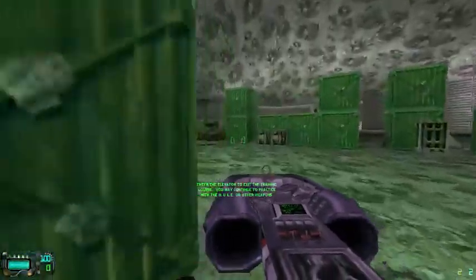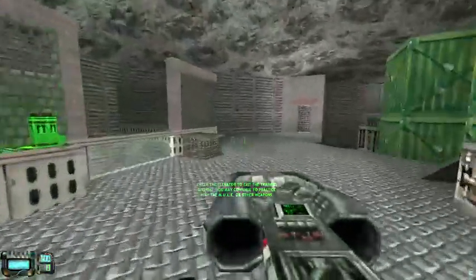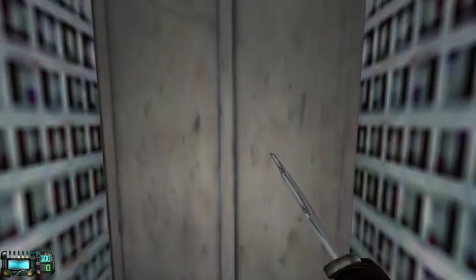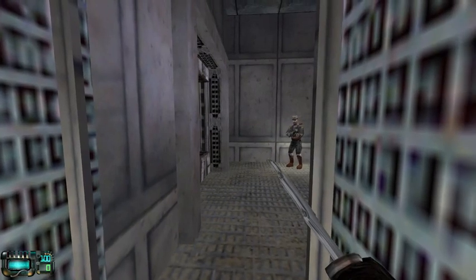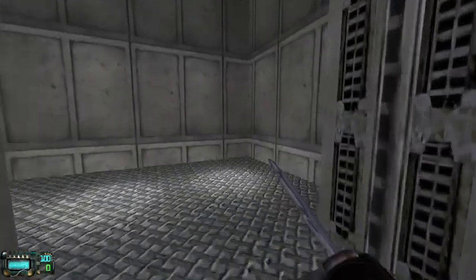Okay, feel free to leave this range when you're ready. You can continue to practice with other weapons now that you've completed the explosives training. Don't forget to grab your armor, sir. Down the hall.